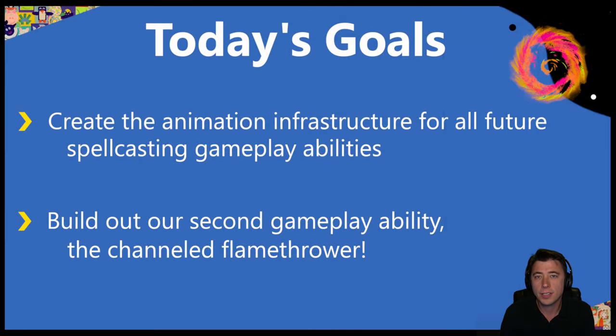Hey guys, I'm really excited for this episode, not only because of the Flamethrower ability, obviously, but because we're putting together the foundational structure for all future gameplay animations. This episode builds on the previous episode, episode 26, where we put together the start of a gameplay ability system. So if you haven't checked that out, I strongly recommend you do so. And then in this episode, right after we get the animations we need to start, we're going to put together the starting point for a complete system for gameplay animations.